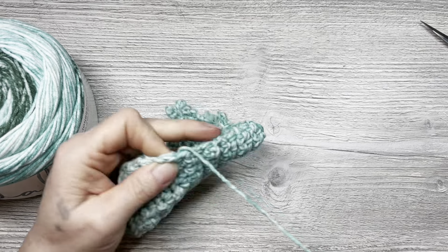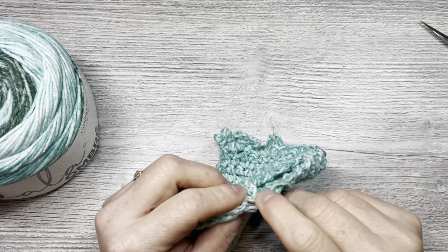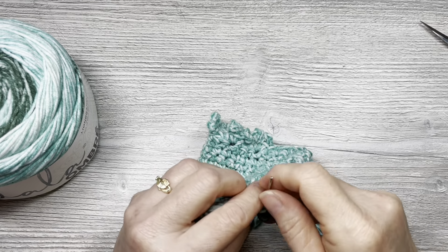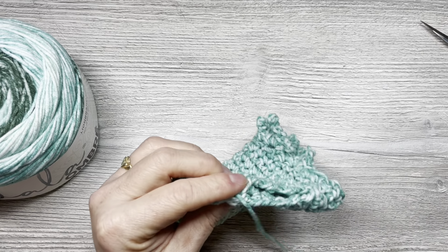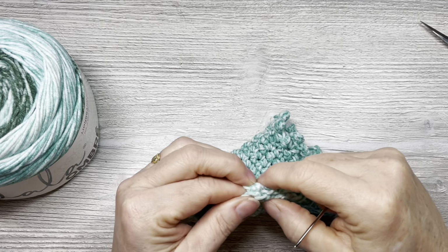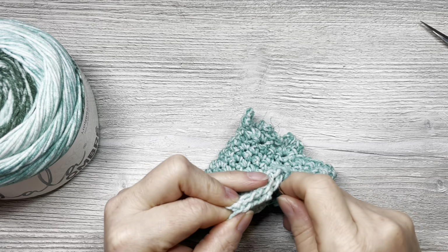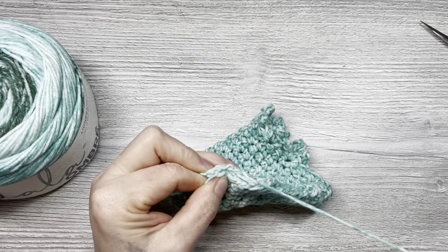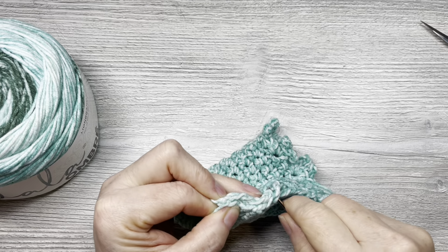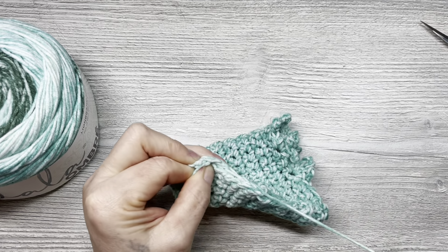It will not be noticeable. It will be on the inside of my hand. And then I'm going to start sewing up the side here towards the end. I'm gonna match them up so I stay even. I'm just gonna go in and out and in and out. I'm gonna go back up to this one to make sure it's secure because that's at the bottom of my thumb area.